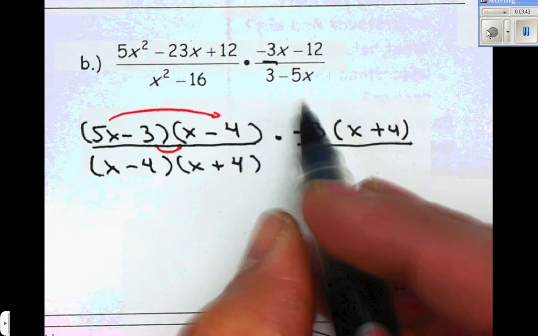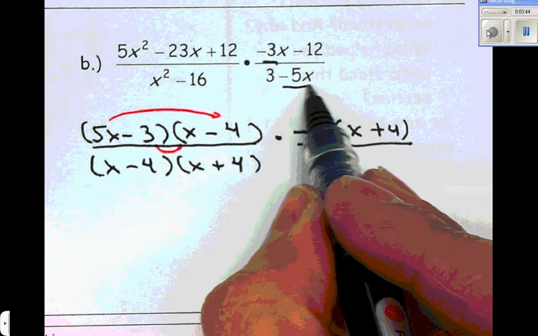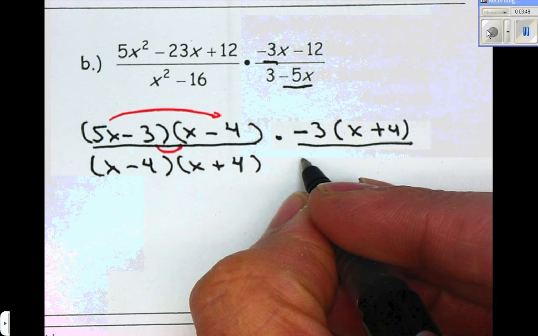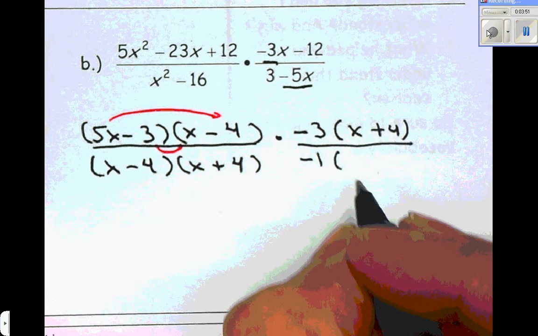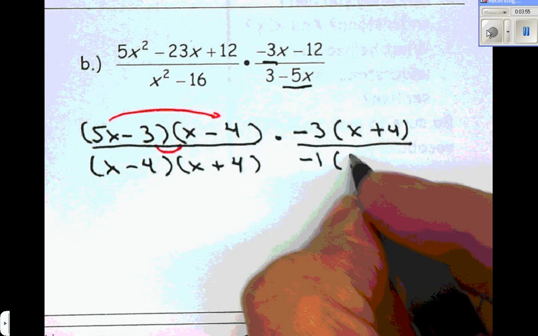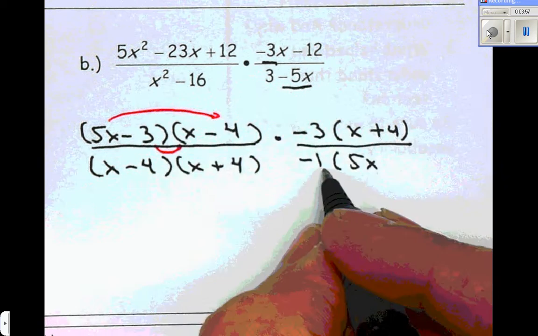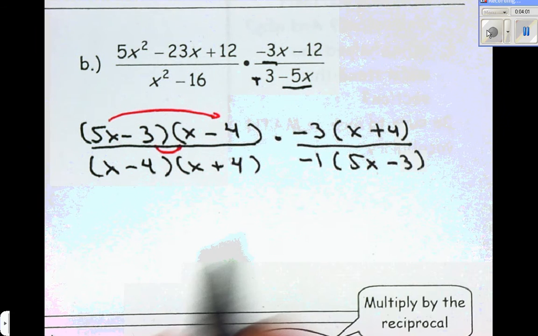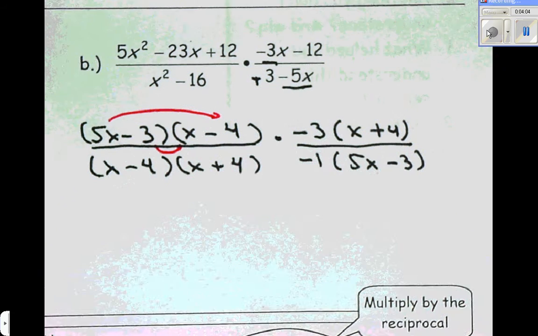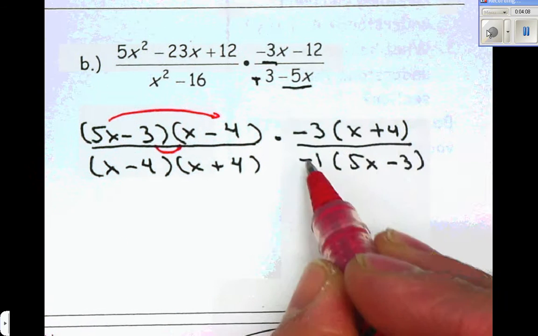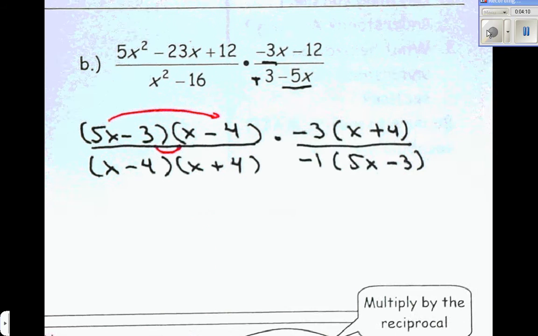Denominator. Notice that this should be written first, but because it's negative, we want to be able to factor a -1. Open your parentheses. What do I need to multiply -1 to get -5x? 5x. What do I need to multiply -1 to get +3? -3. Always double check your factorization by just multiplying. -1 times 5x is -5x. -1 times -3 is +3.